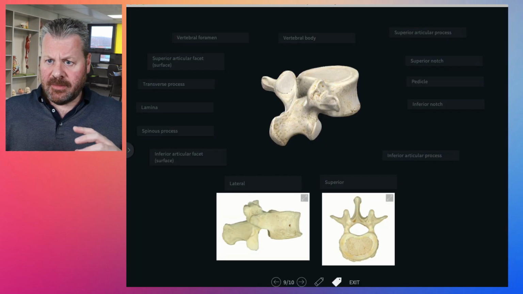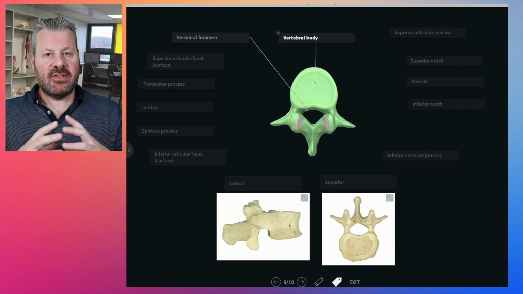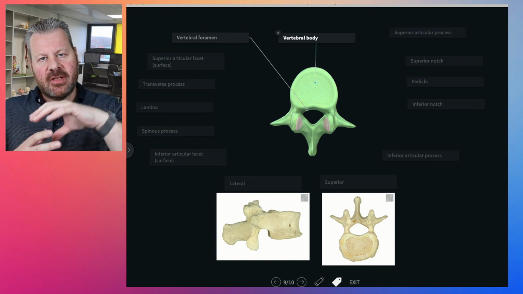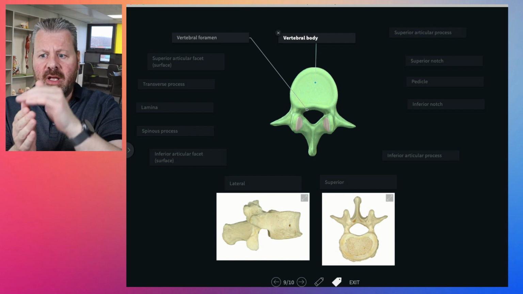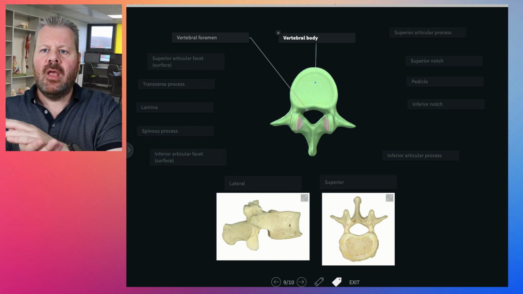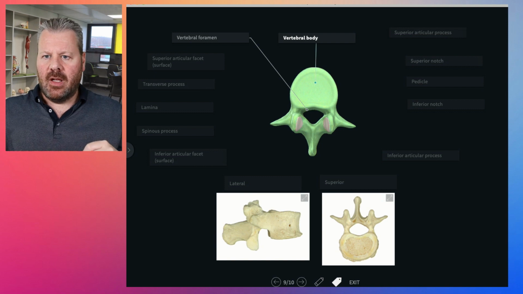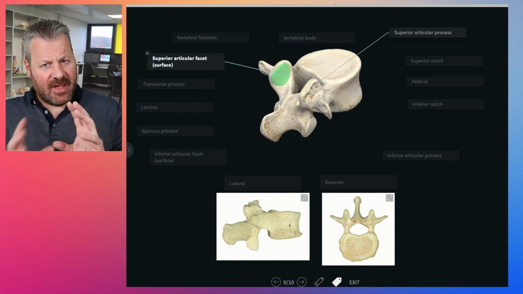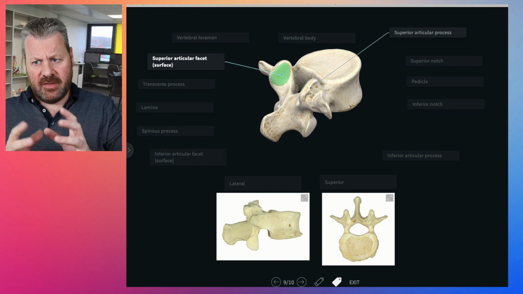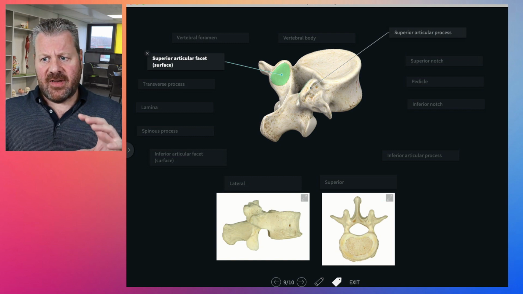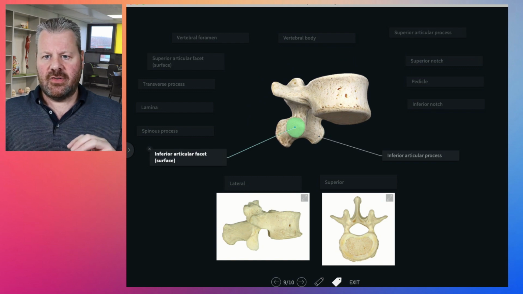Moving to the lumbar vertebra, we can now see that the vertebral body is much bigger. The vertebral foramen has actually started to widen again, because at this point the spinal cord has come to an end at the conus. The conus is sitting more or less at this point at L1, T12 to L1, and the vertebral foramen needs to now enlarge because of the cauda equina. The articulating facets are now in a slightly different direction because we have no ribs anymore, and there's slightly more flexibility at this point. We have a superior articulating facet facing one direction and the inferior articulating facet in another direction.